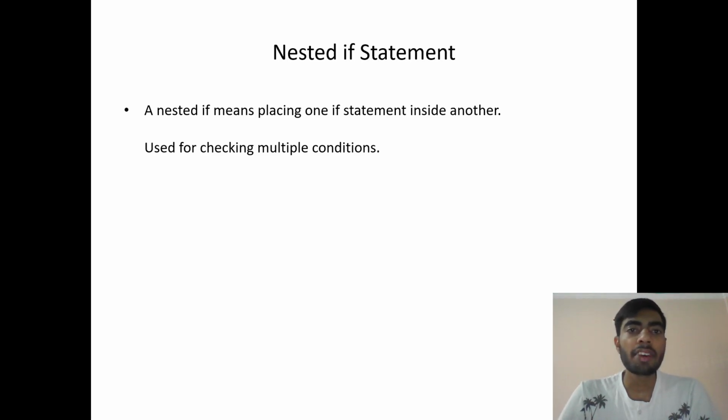A nested if statement means placing one if statement inside another. This is useful when we need to check more than one condition step by step. For example, a student must pass the exam. Only after passing, we may check whether the student scored a distinction. Nested if statements help us build more complex decision-making programs.